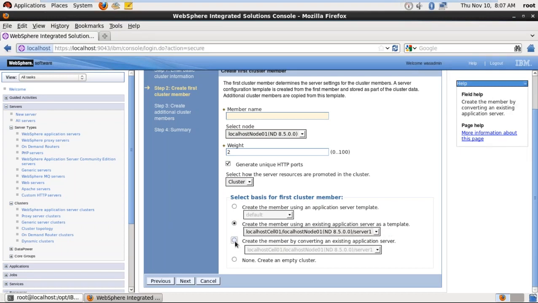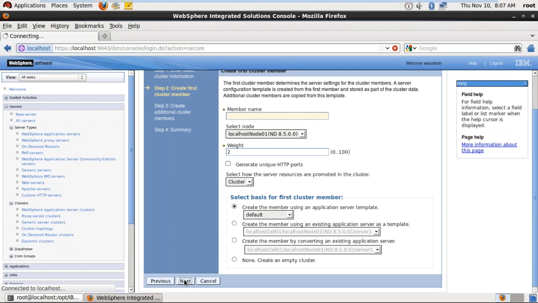The third one is create a member by converting the existing application server. And the fourth option is none, create an empty cluster. Here I am going to create using default and click on next.